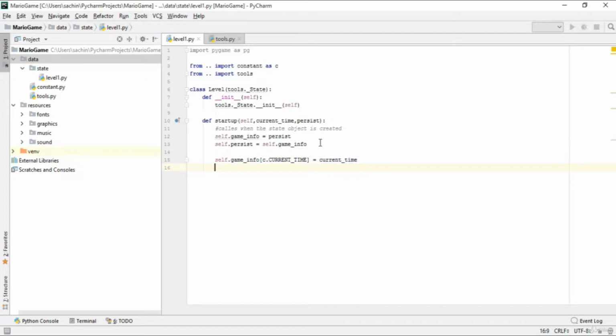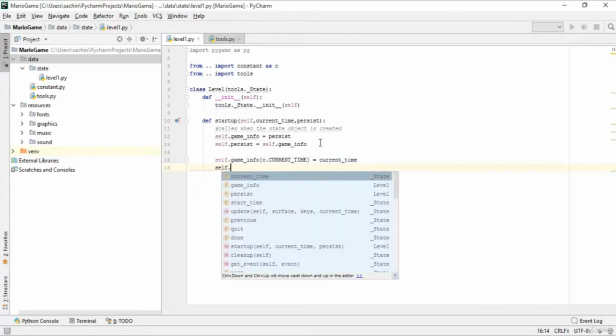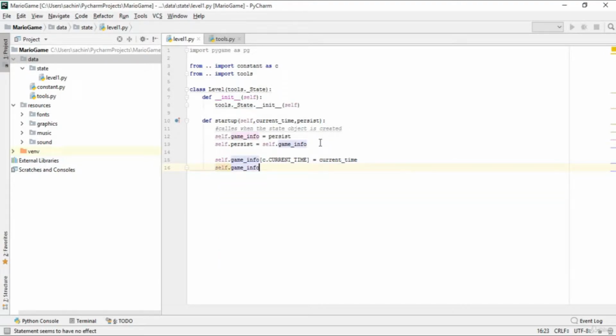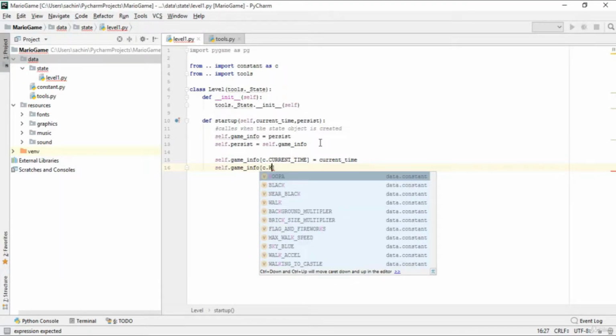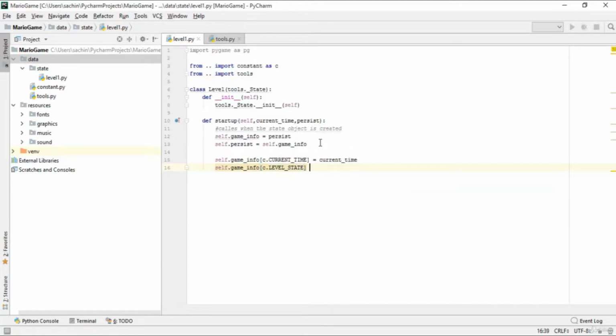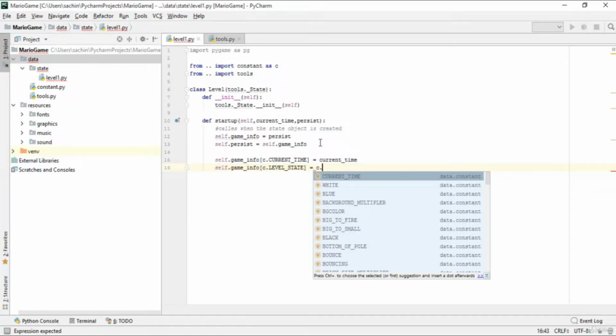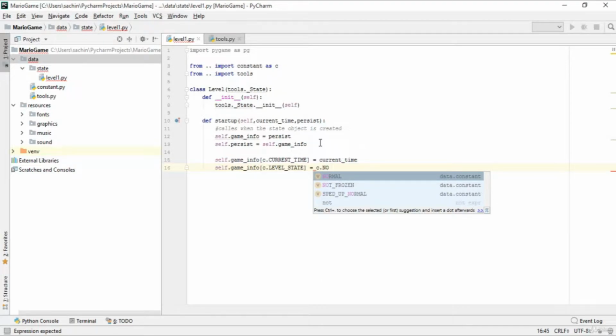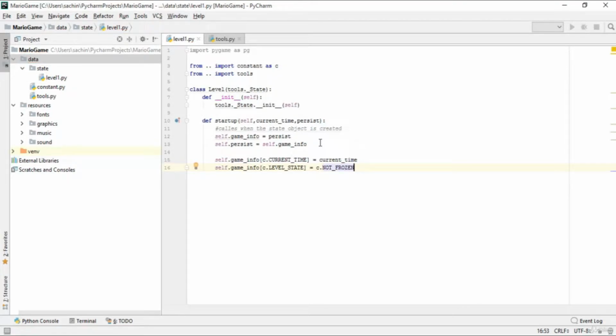Just assign it, and next thing you can do here is we'll say self.game_info again. Just take a reference from here as level state, and this level state should now be c.NOT_FROZEN, and this is basically a constant.